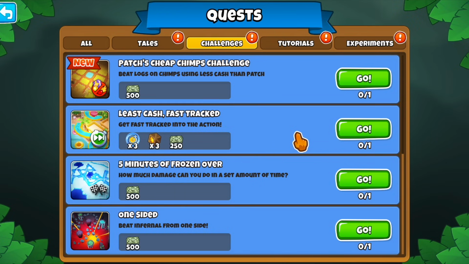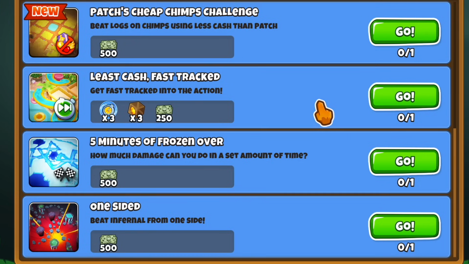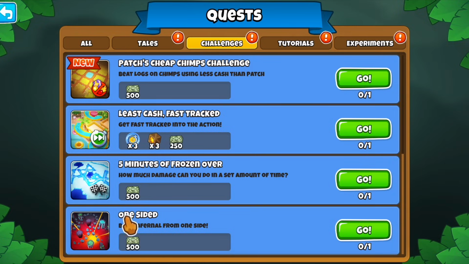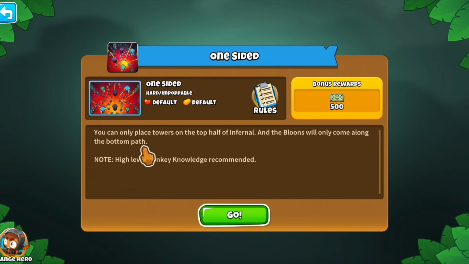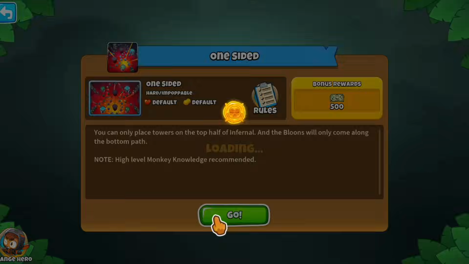Alright, now let's talk about the new quests because we have not 1 but 3 new quests. Let's start with the first one called the One-Sided, in which we need to beat Infernal, but we're only using one side. So you can only place towers on the top half of Infernal and the balloons will only come along from the bottom path. Let me just show you guys how this thing works.